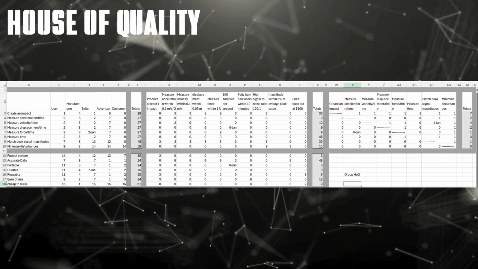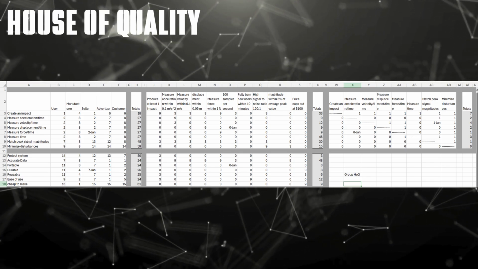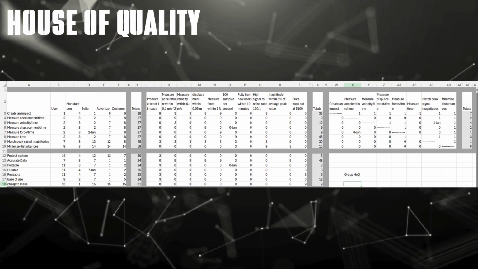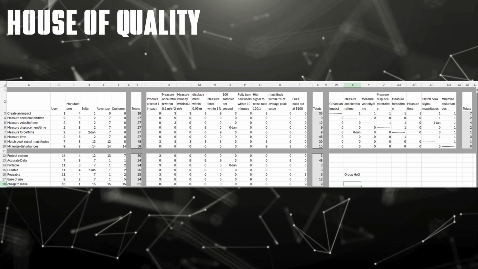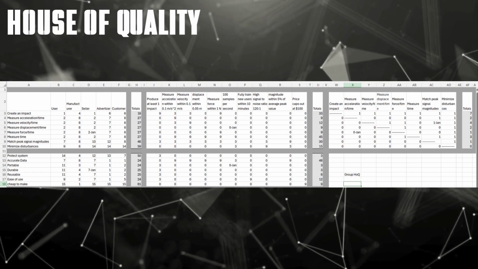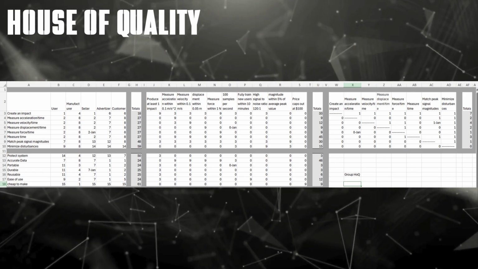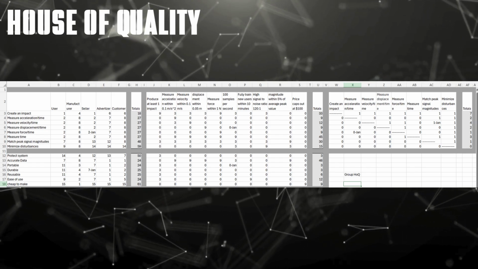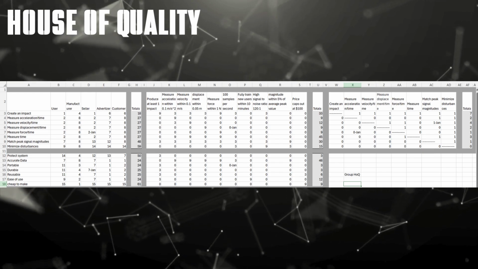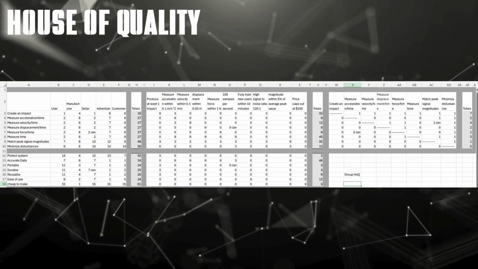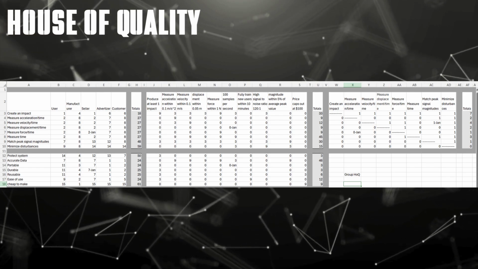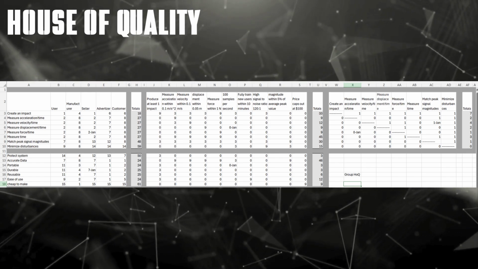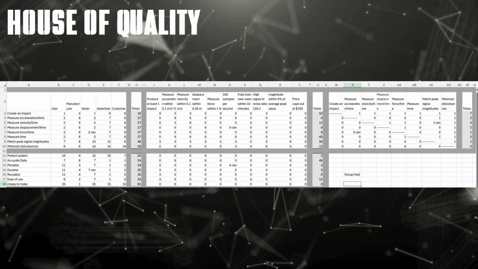We then totaled them together by row to see what the overall most important thing was, and the smallest number being the most important. And in this case, the most important was to create an impact for all whos. The next column is the whats versus the hows. This relates the engineering specifications to the functions and constraints through a use of three numbers, where 0 is not related, 3 is somewhat related, and 9 is directly related. We also totaled these numbers together, and it shows what function or constraint correlates to the overall project the most. In this case, it was the accurate data followed by measuring time.